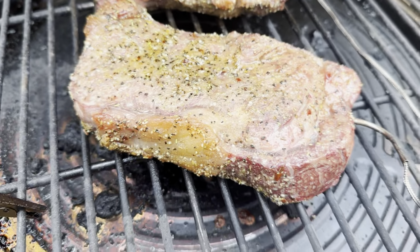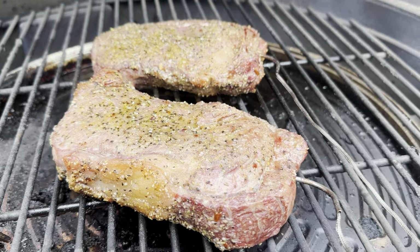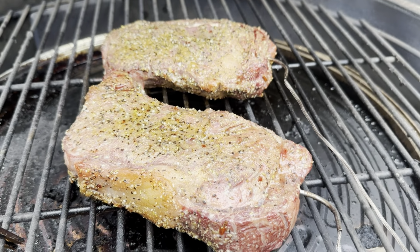God, look at these things. They're beautiful. Now we're going to let them rest a bit, and then we're going to throw them in a cast iron skillet. I'm going to put the skillet on here, throw some butter, and we're going to sear it. It's going to be awesome.